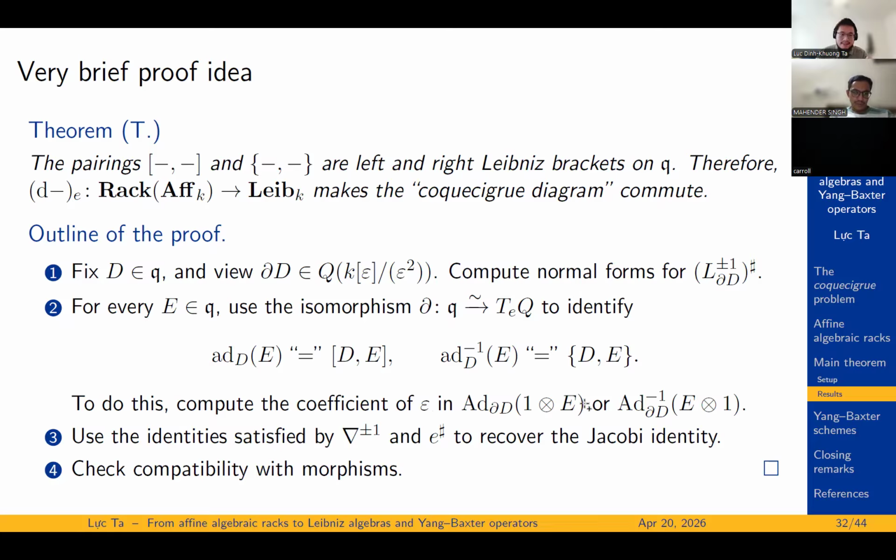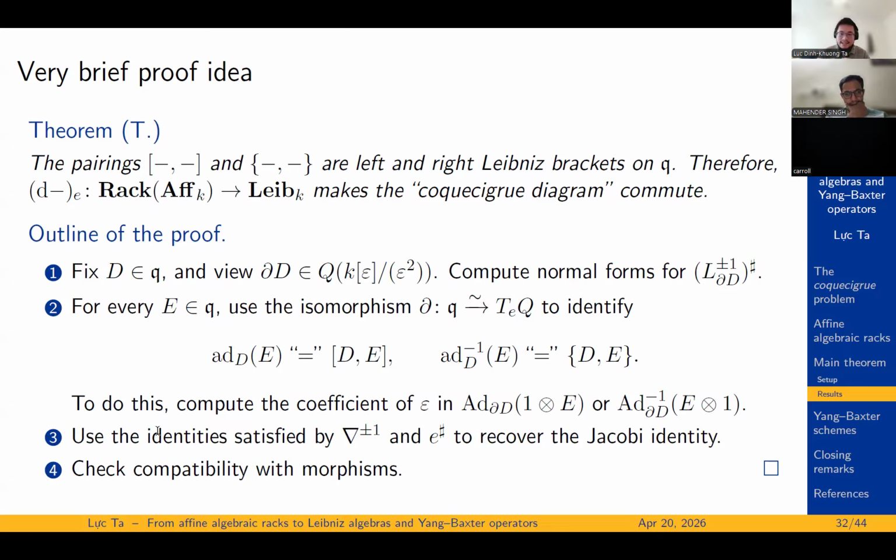But to do that, you need to compute the coefficient of epsilon in your adjoint representation as dual numbers. So in other words, these are dual numbers, and so we need to find the coefficient of epsilon in those. And it turns out that those are precisely what these are. So the point of doing that is that it shows that this is the same construction that Kenyon actually used for Virax, just in a different language. And it shows that the diagram from earlier commutes.